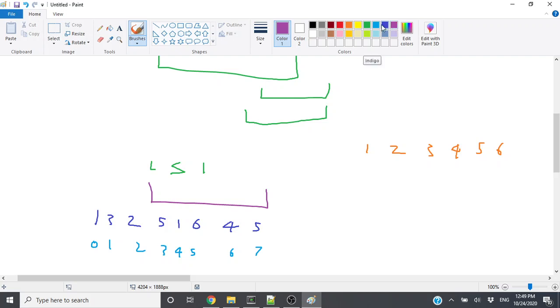Then when we move here, the rightmost position of 1 is 4. The rightmost position of 2 is 2. The rightmost position of 3 is 1. Rightmost position of 4 is 6. 5 is 3. No, 7. And 6 is 5. And if we had some other element, we can make it something like -1 if it doesn't exist.